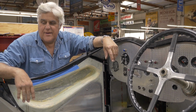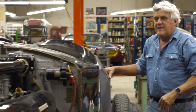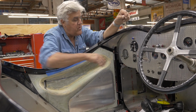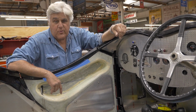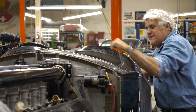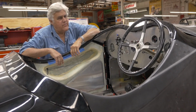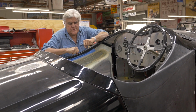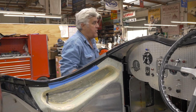We got 55 gallons of gasoline in this thing. So that's kind of cool. It'll have wood in here, and the dash will be wood too. So it'll look like a proper Rolls-Royce. And like a proper Rolls-Royce, the power will be adequate. Something around, what do you think? We should get 900, 1,000 horsepower? 1,000 horsepower. That seems sensible. Well, let's go to something that has almost no horsepower. This is another project.